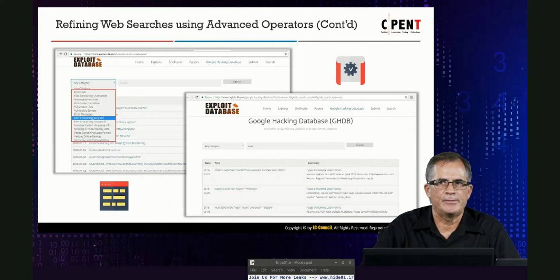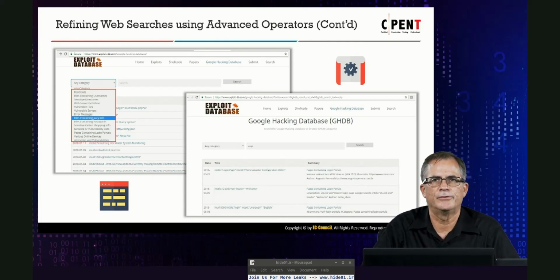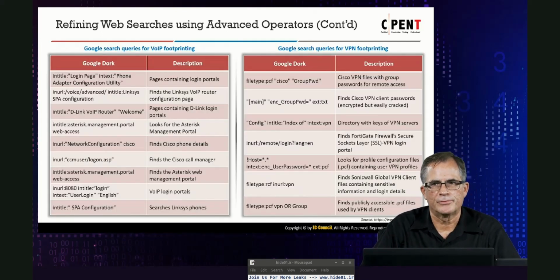So we got the Exploit Database, right? The different things in the Exploit Database, the Google Hacking Database, right? Information there. We have the advanced operators, different things we can do with the advanced operators. All things we can do when we're doing our open source intelligence queries. There's the Google Dork. There's the description for the Google Dork, the information, right? Those types of things. All those are things we can do for the organization.